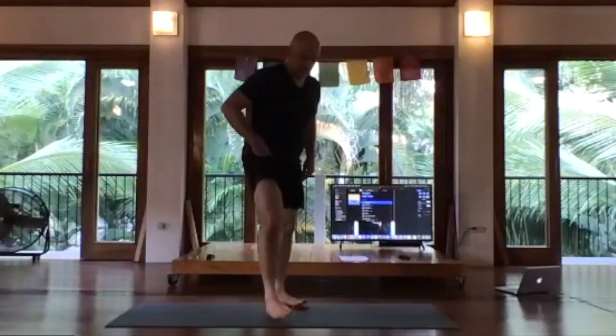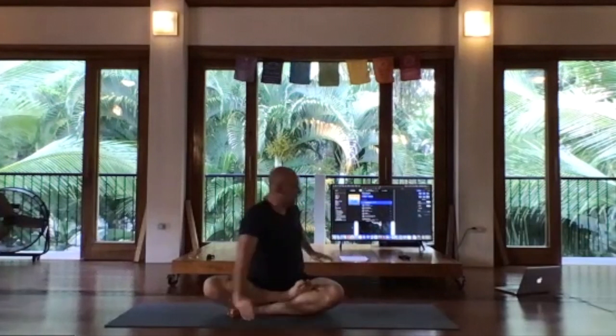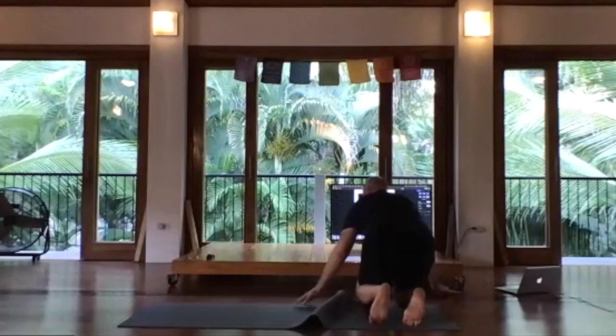Thank you. All right. Everyone come into a comfortable seated position now. We're gonna do a chant for the root chakra. So I usually do pranayama in one position right here. And we're gonna chant lum three times, while focusing on the first chakra. Try and visualize that chakra at the base of the spine.